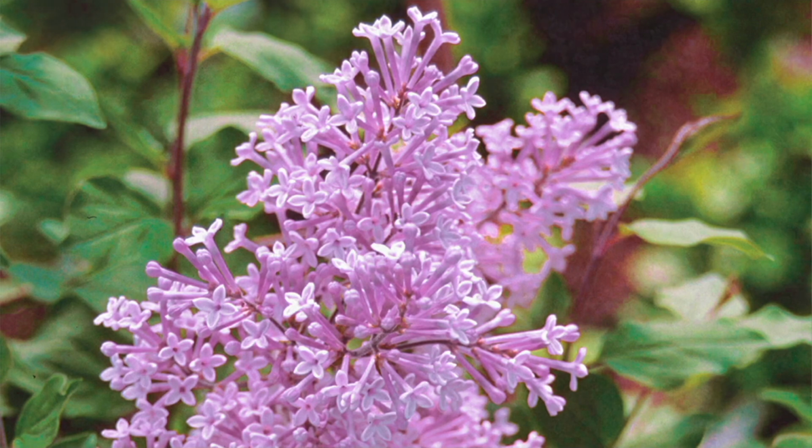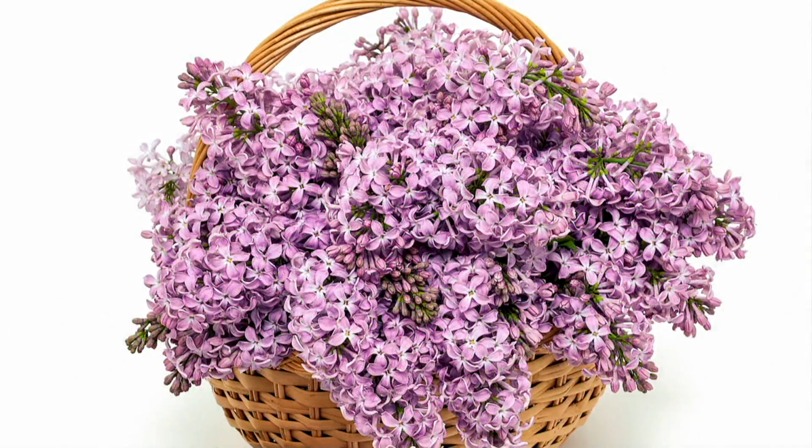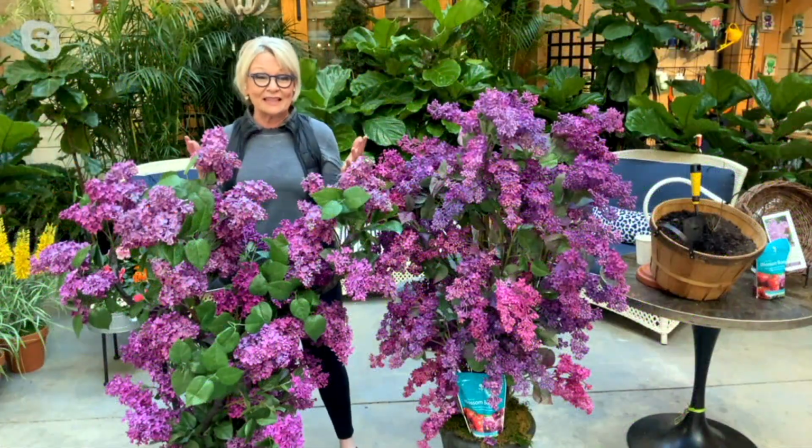But Barbara, I'm looking at these flowers and I'm thinking, I cannot believe we're going to have lilacs from spring through frost with some fragrance all summer long. I know my husband and I, we always think because we were really born into this business that we must have seen everything that's out there.